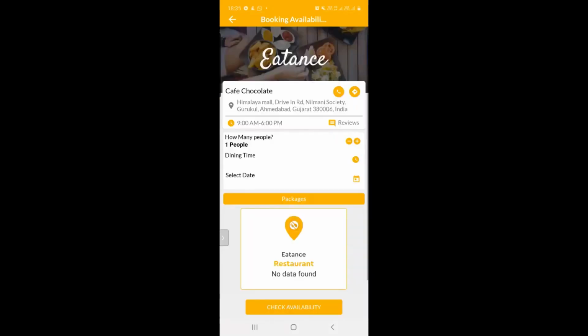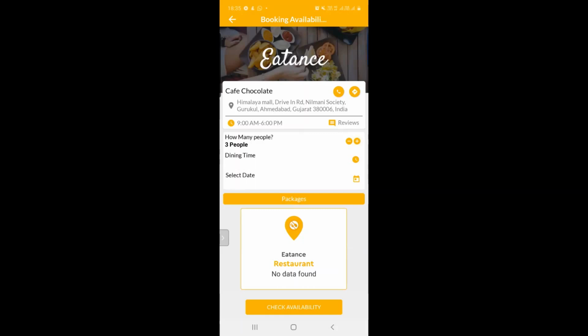After clicking on book an event, it will take you to the complete page of the restaurant listing, which will give you the details about the restaurant: cover image, phone number, contact number, location, reviews, and open and close time. If any packages are registered by the restaurant admin, they will be listed over here, so you can select directly while sending your request for the booking.